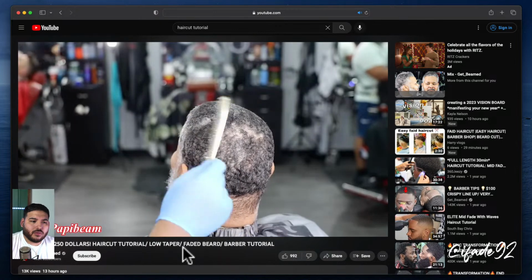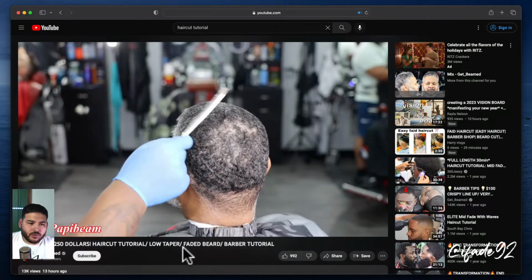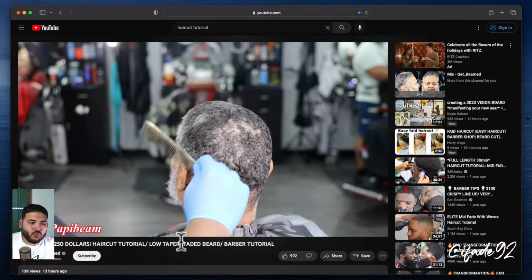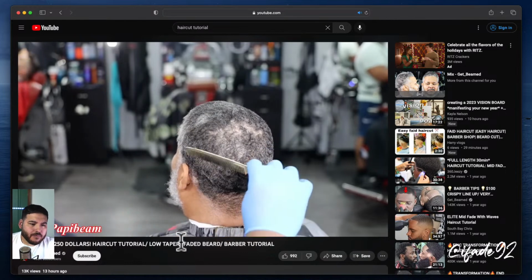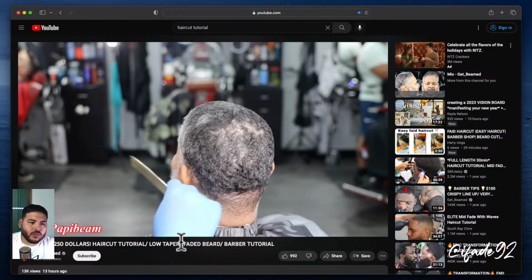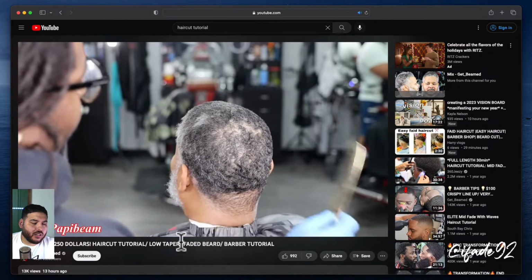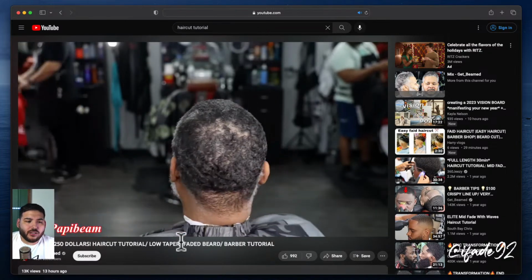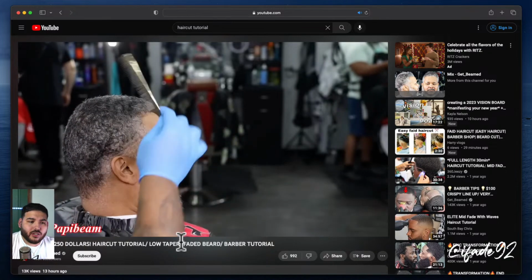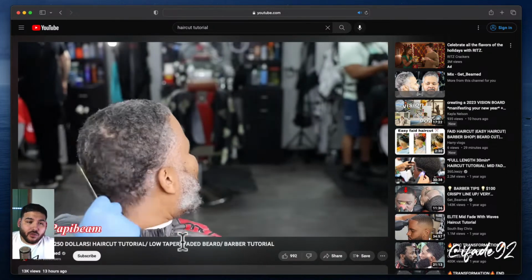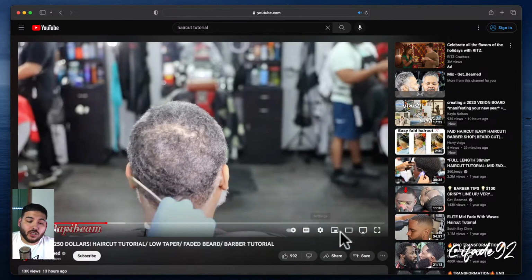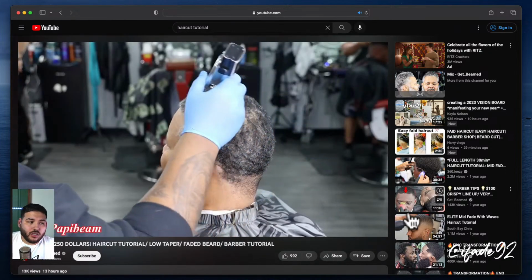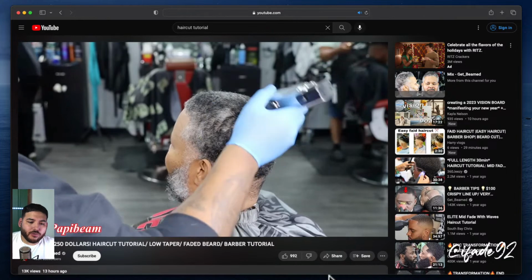So to kick this video off, I'm gonna go in with my gold comb. I'm gonna use this comb to lift the hair off of the pattern of the client's head. And as you can see, I got one of them gray hair people in the chair, one of my OGs. This guy got good hair, keeping it natural, but super clean and super precise. This type of hair right here is a little tricky to deal with, but if you get it right, it comes out good. We both EJ fans.